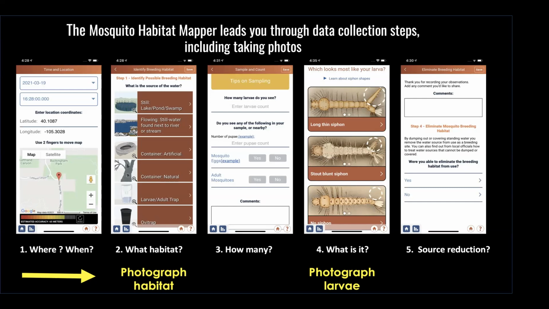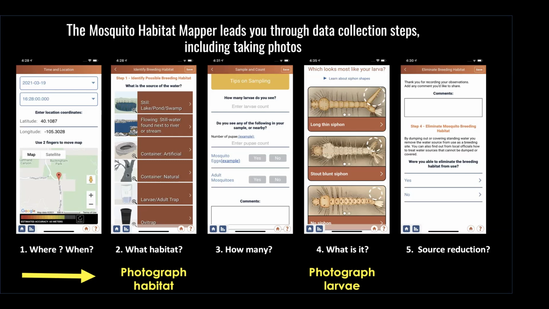And I want to point out that in this app, one of the really good design features that we have that really helps us to maintain that high quality of data that GLOBE is known for is that you are able to step out at any point. You can just describe the habitat and take a picture, and then you're done. Or if you have the ability to sample, you can go and get some water, count the larva, and then you're done. Or if you want to identify it, you can identify it, and then you're done. And you can photograph the larva, and please do, even if you don't feel like you have time or want to use the key, because those photographs are really important to scientists. And we're going to talk about that in just a minute.